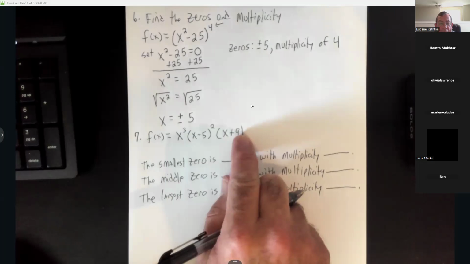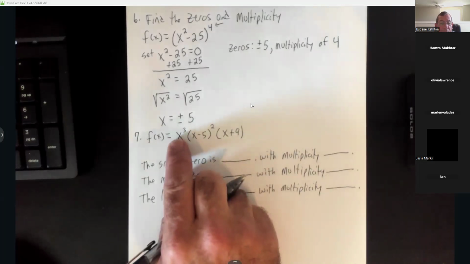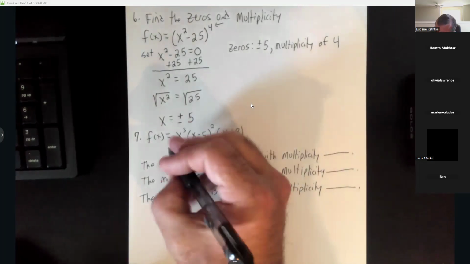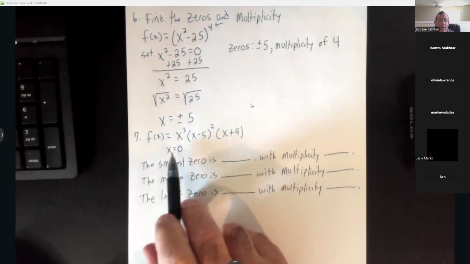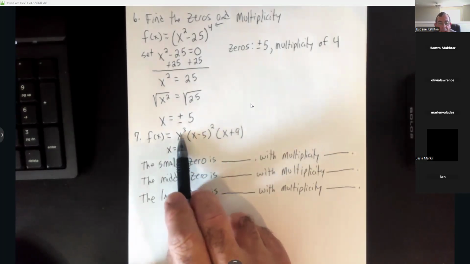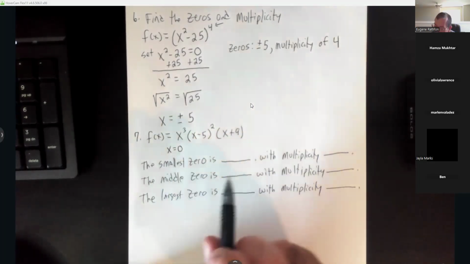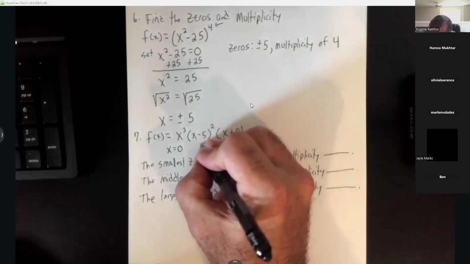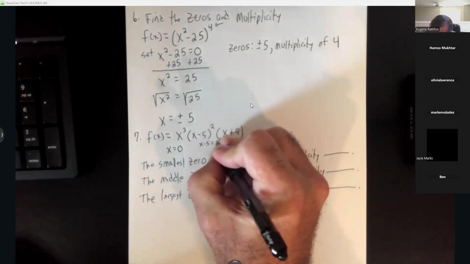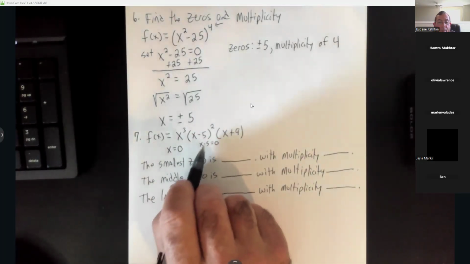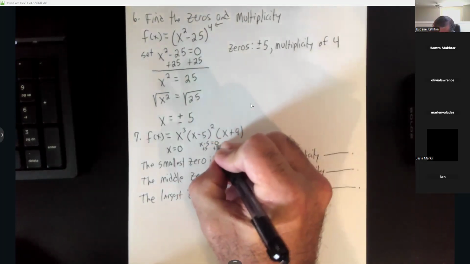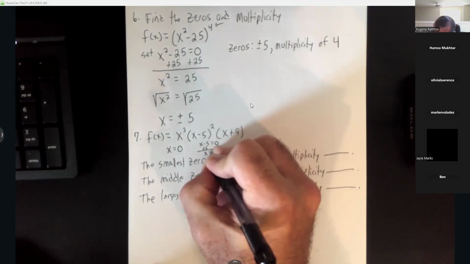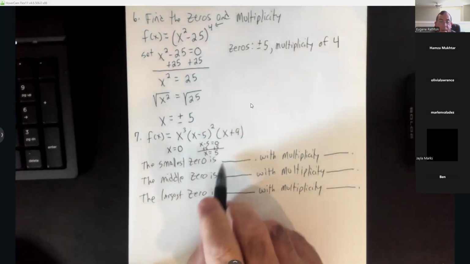So I got 3 factors. On the first one, I'm going to set x equal to 0. Well, y'all, you can't do nothing else on that one. We said single factors would always equal 0. For the second one, you got x minus 5. You'll set that equal to 0. To solve it, I'm just going to add 5 to both sides. And I get x is a positive 5.